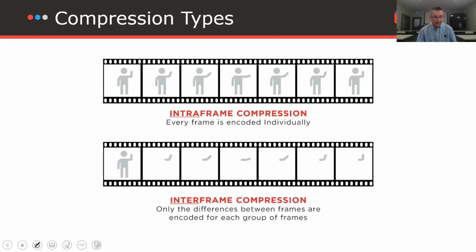So if I'm sitting here right now, and in the picture I've got my right hand up and nothing else is moving, and in the next frame I slightly move it that way, the only thing it encodes is a change. It says, hey, nothing else in the picture moved except for his arm, so we're just going to encode the changes in his arm. And it will do that for a defined number of frames. You can see how it only has to encode a very small amount of information for each of those subsequent frames. Because of that, huge cost savings, very high compression levels, very low bandwidth. But it does add latency because it has to go through all those 7 frames first before it can do anything.